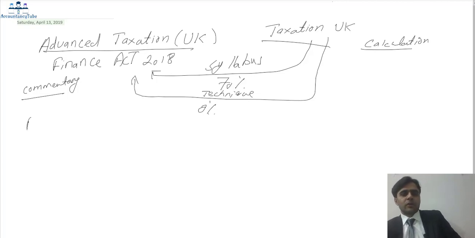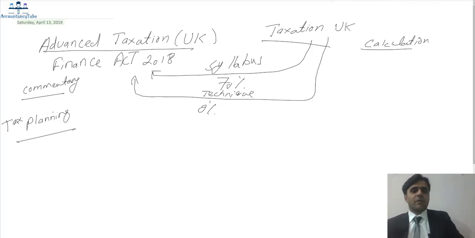An additional thing which was not present in normal taxation, but is in advanced taxation, is planning. Now, it's not family planning, it is tax planning. It wasn't in the normal taxation, it is only in the advanced taxation. What does tax planning mean? The examiner will give you a scenario and some information, and ask you to advise your client, because you are studying not the normal taxation, you are studying the advanced taxation.